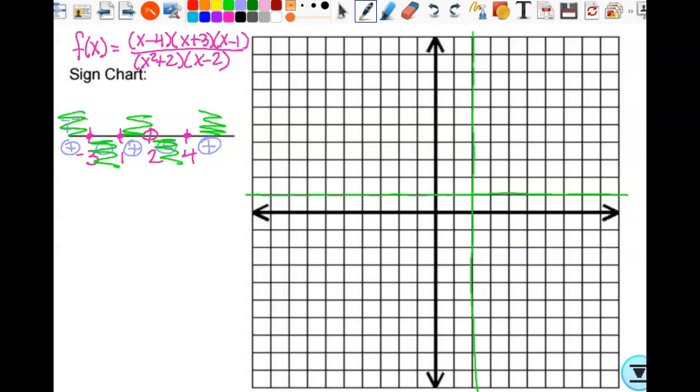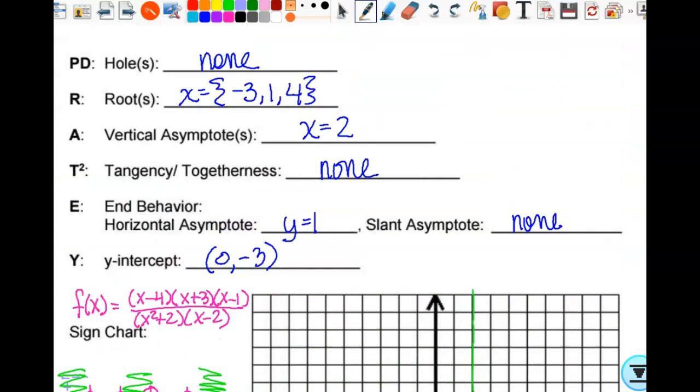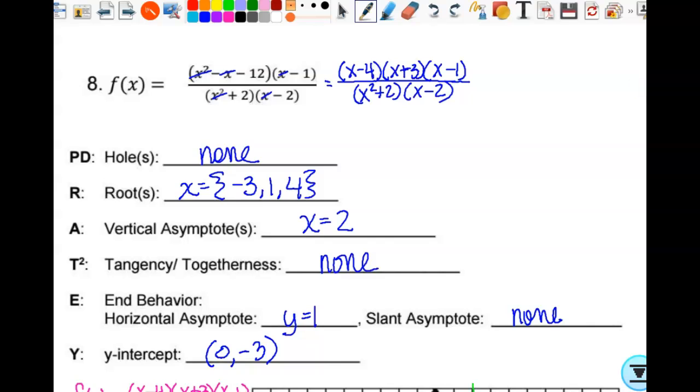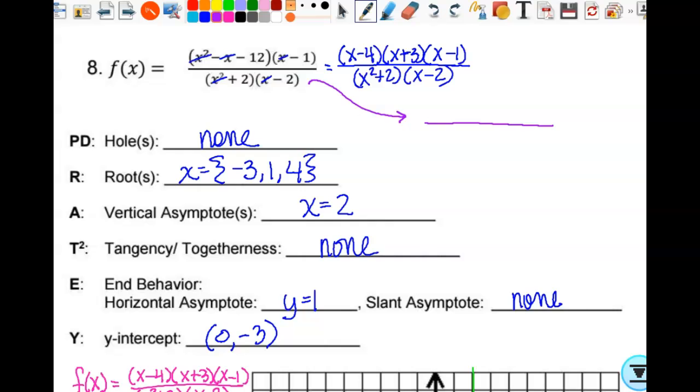Okay, perfect. So if I want to see if these intersect, I have to use a multiplied together version, which I didn't actually get from the beginning. It was partly factored before I ever even started, and I've got to multiply it together. And even if you started with a multiplied together version, you may have to multiply some stuff back together if you cancel things out as you go, okay?